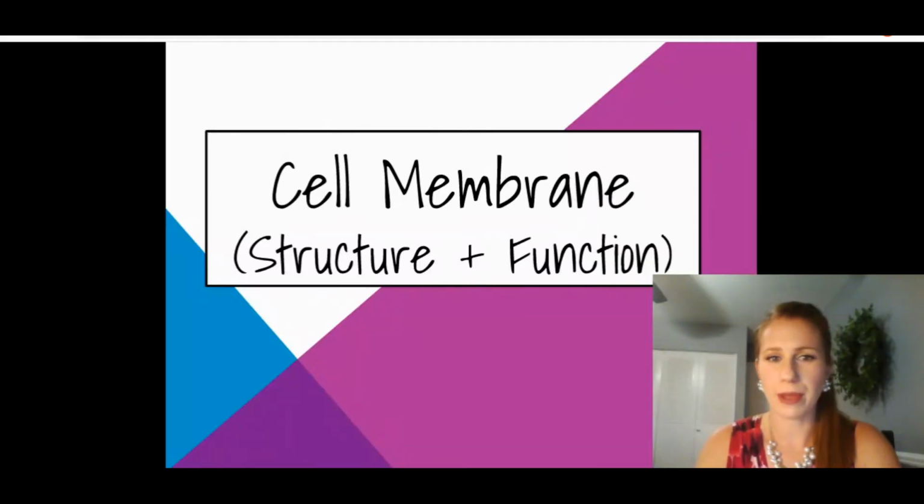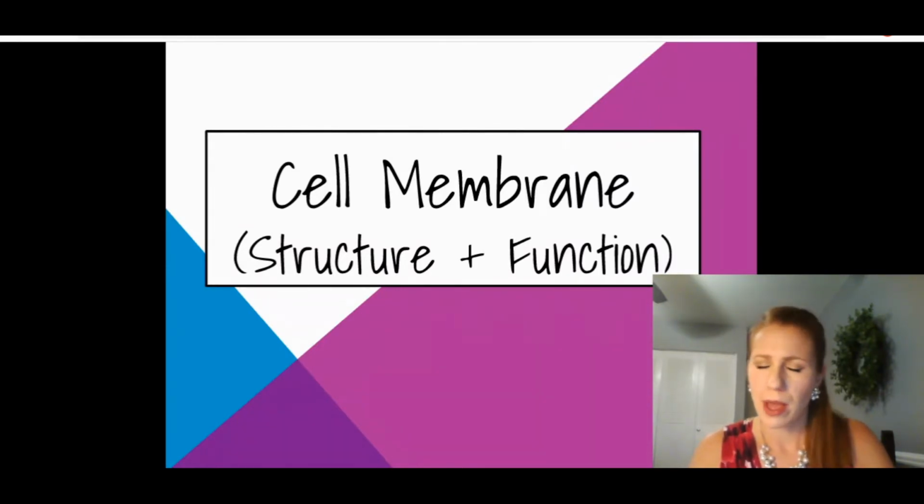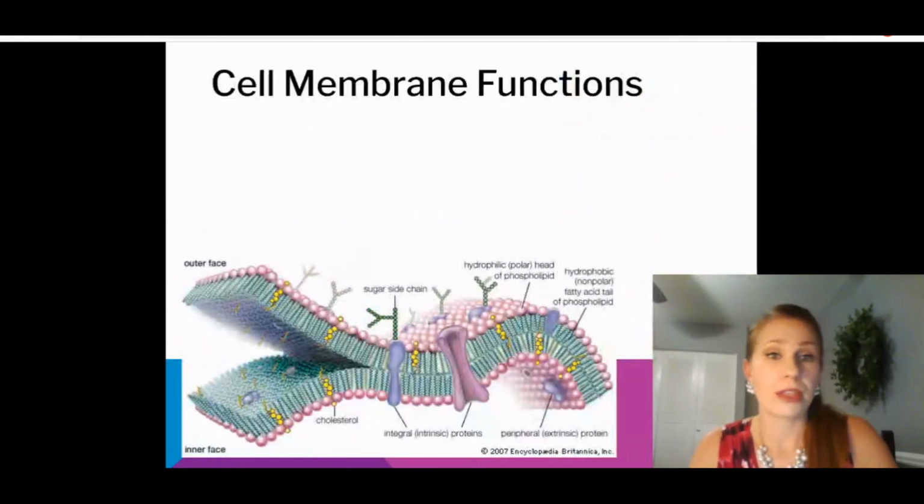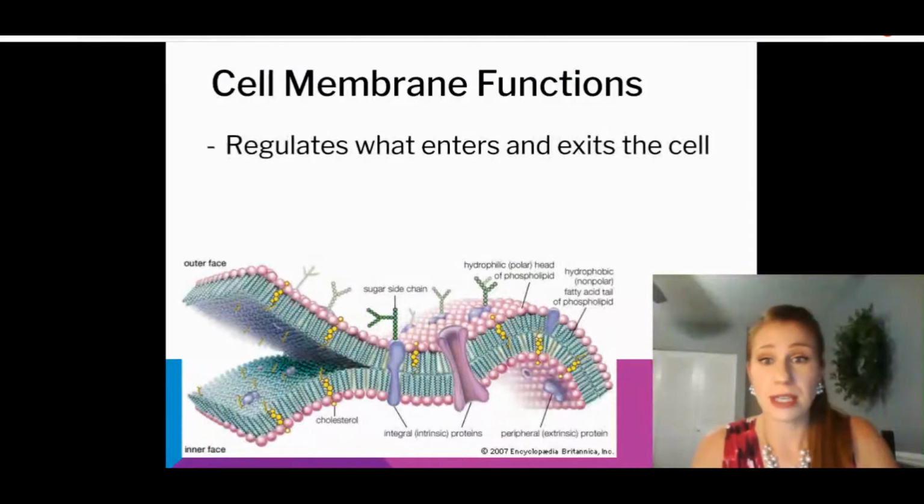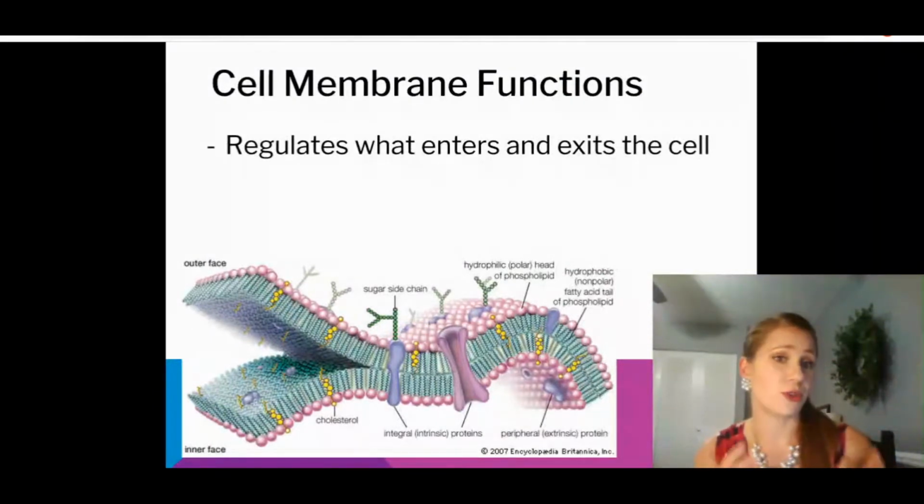Alright guys, let's talk about the cell membrane. Today we're going to be going over structure and function, with a little more emphasis on the structure part because it's pretty complicated, our cell membranes. Your cell membrane has a couple of functions. Its first and primary job is to regulate what enters and exits your cell. You don't want things entering your cell that could potentially harm it or could be toxic to your cells, and you want to make sure that all your waste products get out of your cells. Because if waste products build up in the cell, then it can be really dangerous.